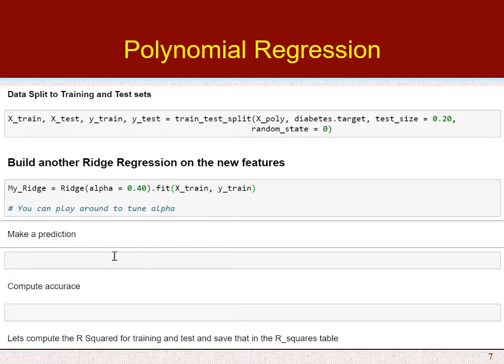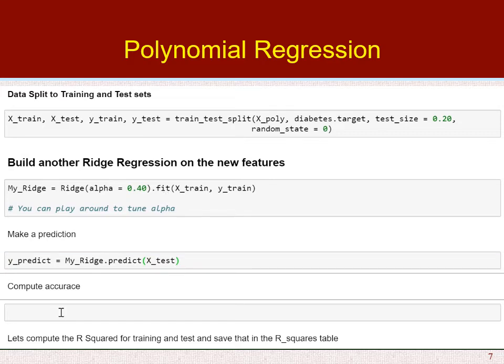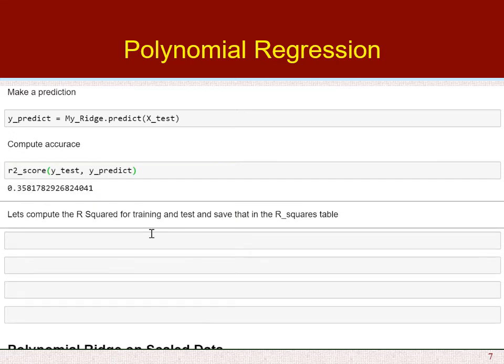So now we can actually make a prediction. Let's compute the R2 score. It's about 0.358.